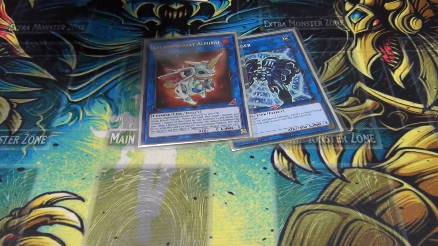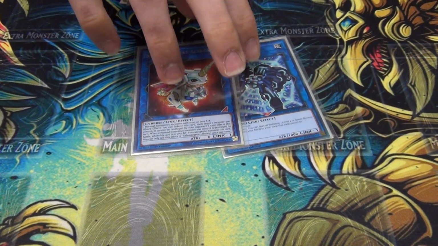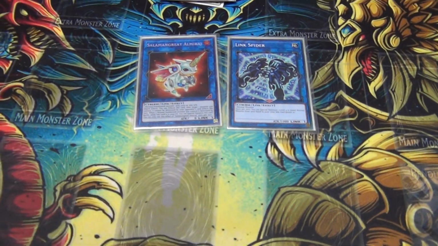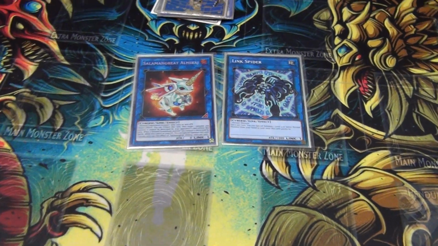Next up, Link. For Link 1s, Inkspire and Almirage. These two churn any single Silent Boot, Ragged Glove, or Ancient Cloak into a one card Dragon. You can't do that on Inkspire, but you can do that on Almirage.